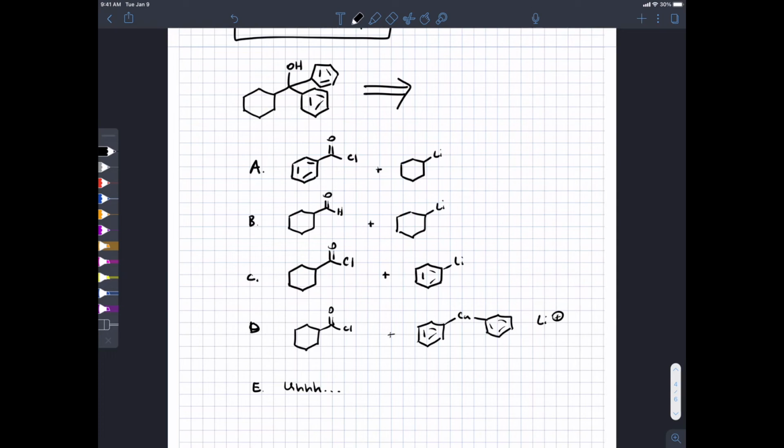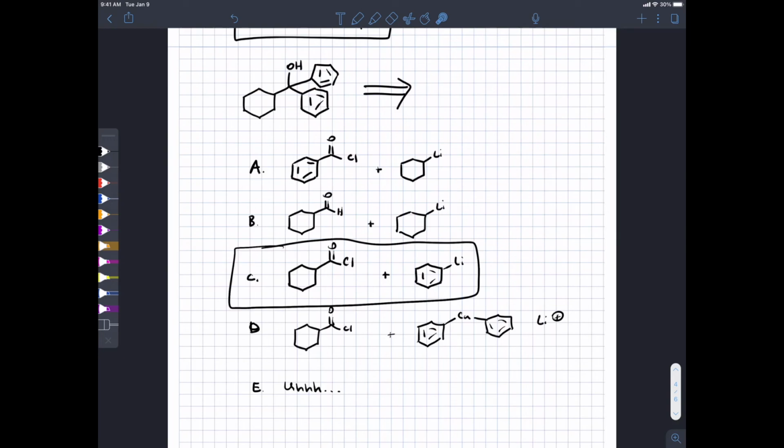So what do you think? Of these options, what do you pick? C, that's good. C is in fact the correct answer. What's wrong with A? Yeah, you get two of one thing, but it's two of the wrong one thing, right? B, what's wrong with that? It's not a carboxylic acid derivative, you're going to get a secondary alcohol. What about D? What's wrong with D? Gives you the ketone. And E, well, E is good, but come on, guess something.